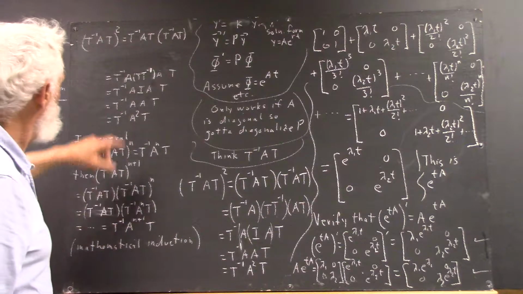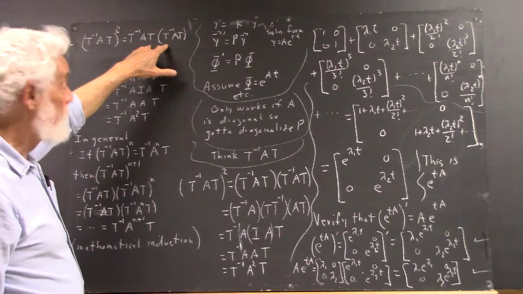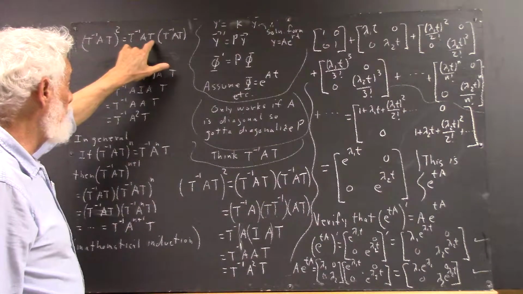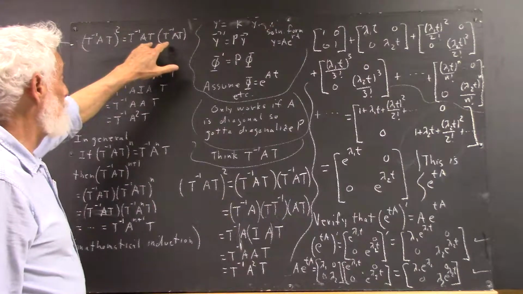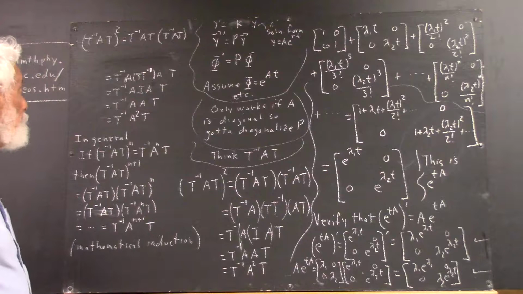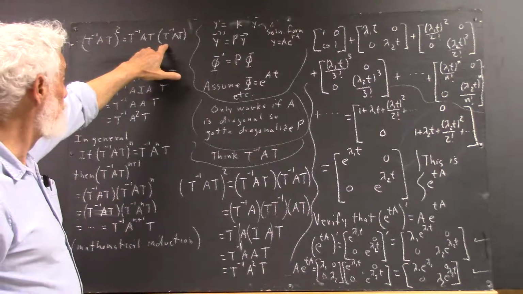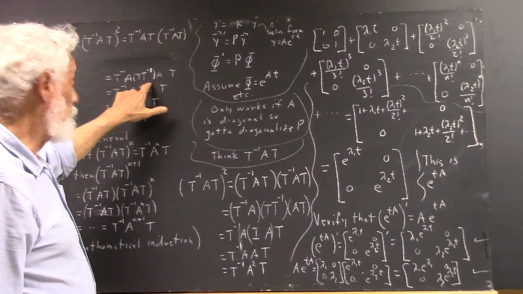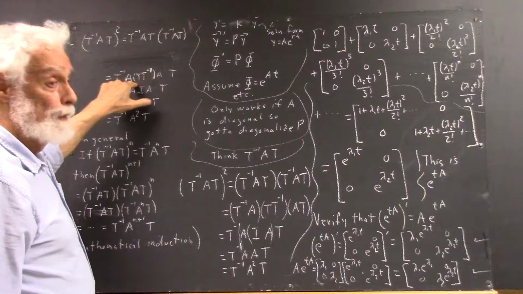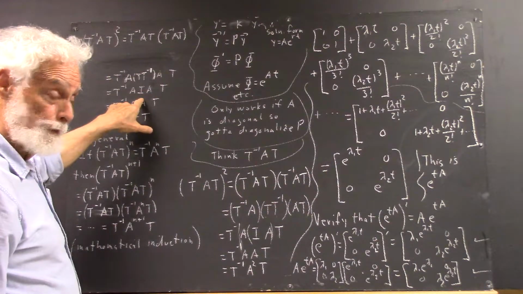Okay, now what I'm doing here is I've got a T next to T inverse, right? So there's no reason I can't multiply the A times the T, and then I could multiply the T by the T inverse and the T inverse by the A, or anything I want to do. But the point is, I can multiply that T times T inverse right now if I want to. And that's what I want to do. So I group the T inverse. Of course, T inverse is the inverse of T.